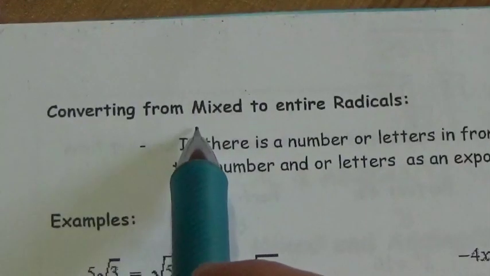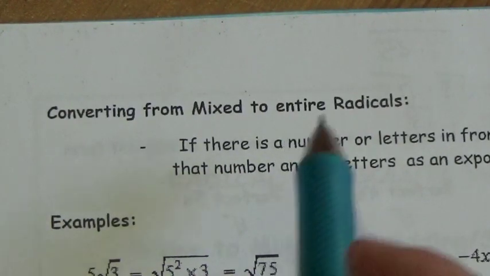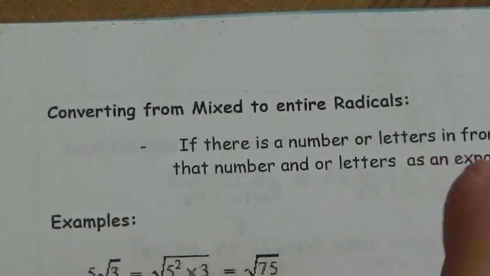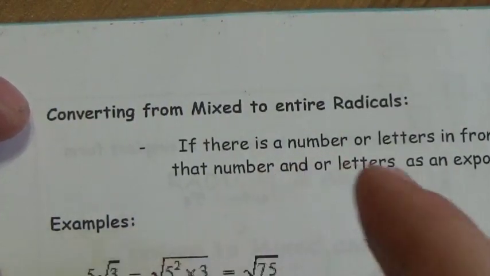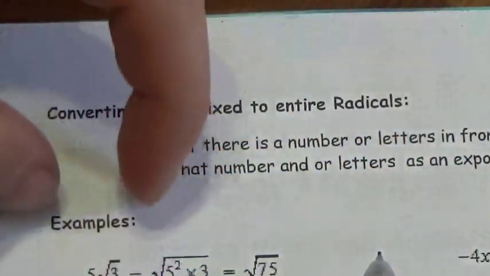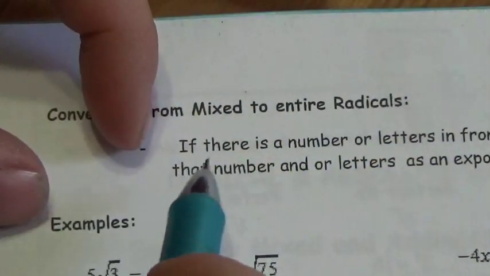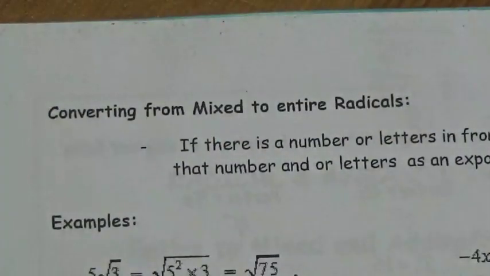Now we will switch from mixed radicals to entire radicals, or mixed to pure radicals. And actually, this one is going to go by pretty quick because it's fairly straightforward, I think. Especially if you're following what I was just doing to simplify radicals, all I want to do is go backwards. So, for example, if I had a fourth root, I was looking for groups of 4 factors and I pulled out a single representative. Well, now when I take that representative and plug it back in, if the root index is 4, I'm simply going to take whatever that is, and there will be four of them inside there.